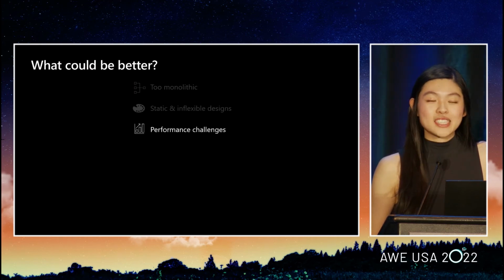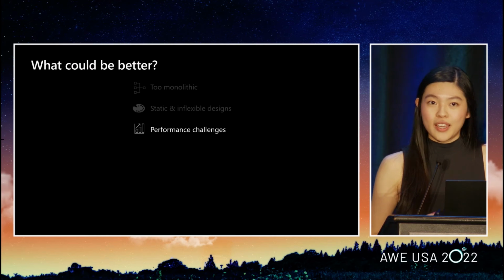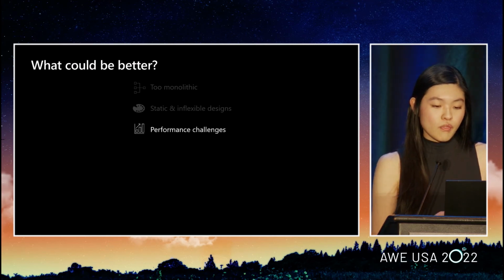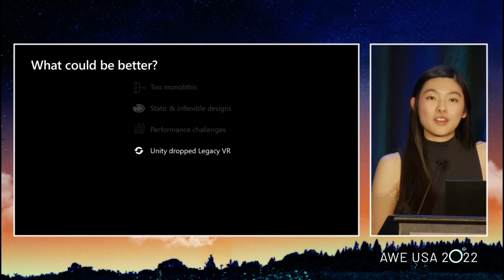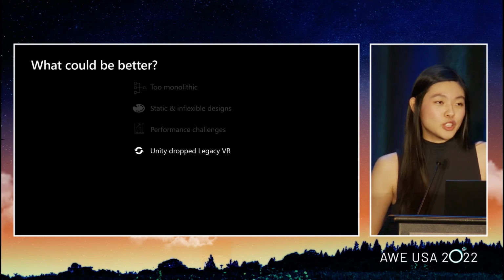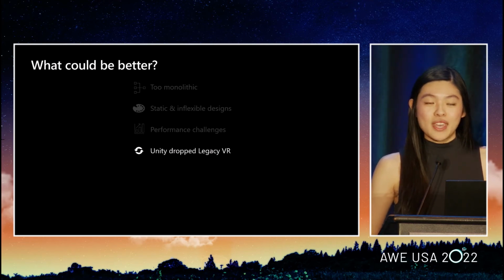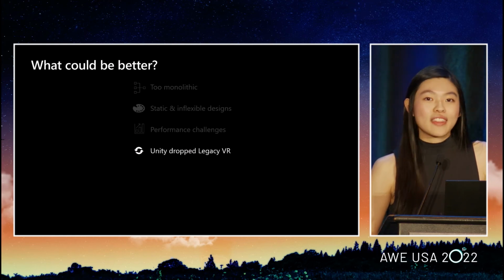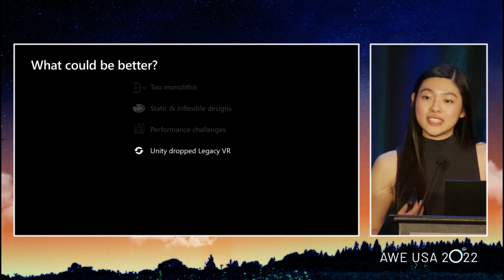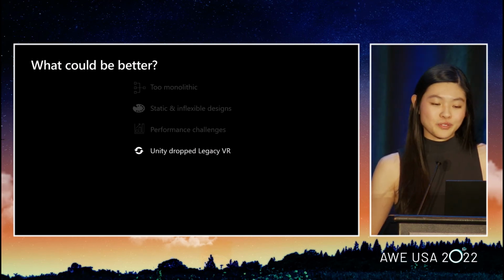In addition, especially on mobile devices like HoloLens, performance was often a challenge on your v2 app, especially with the large code base you're bringing in. And of course, as the industry is maturing, new standards, APIs, and technologies have emerged. And Unity's support for legacy APIs were quickly reaching their end of life. So our customers needed first-class support for new standards such as OpenXR.